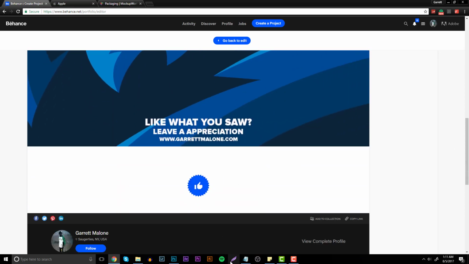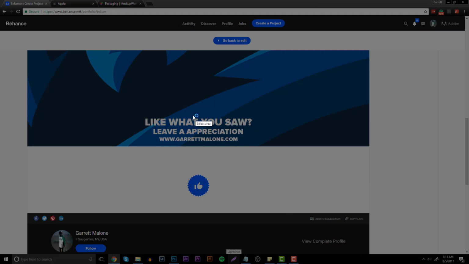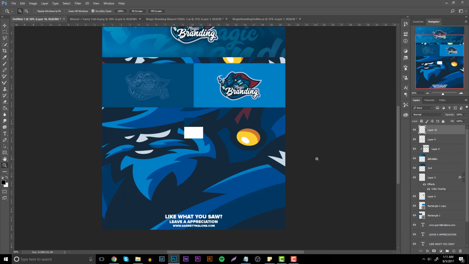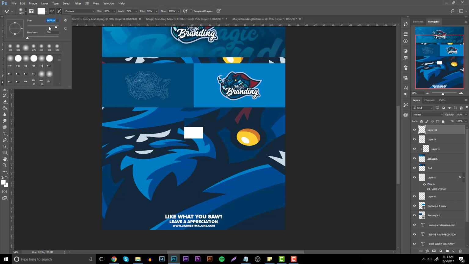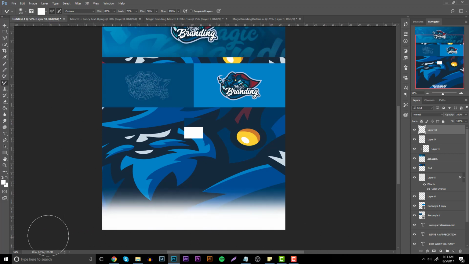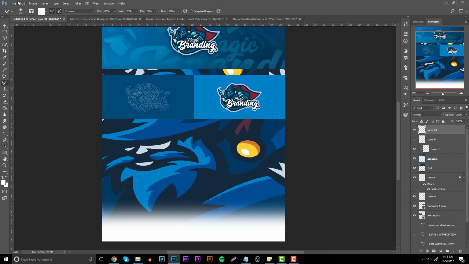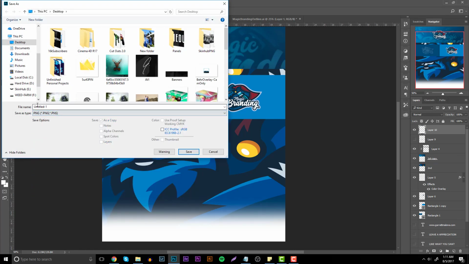But the last thing I do want to talk about is making things blend more, which is a big tutorial. So what I'm going to be grabbing is just my print screen, and I'm going to be highlighting these two colors, going back into this, making a new layer, and then basically grabbing this white, and then we're going to fade it. Now the reason why I'm doing this last is to show you guys that you need to start maybe blending things a little bit more, and it's going to basically hide the part you saw. But if we save it now and then replace it, it typically blends well.